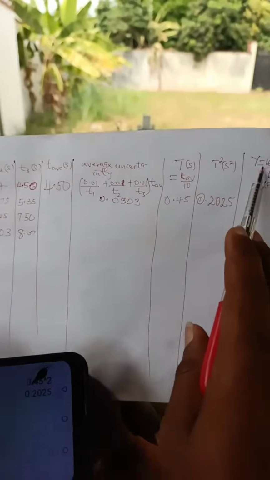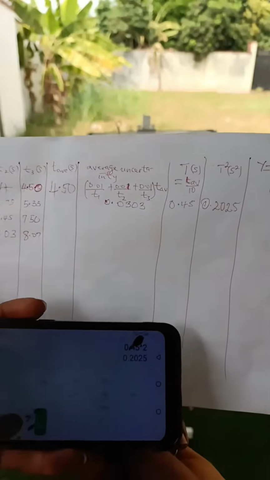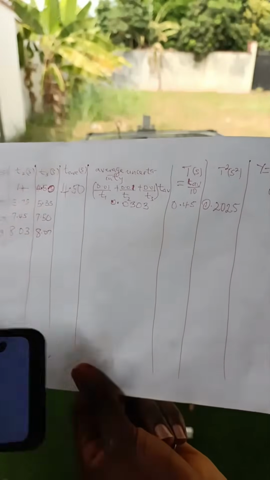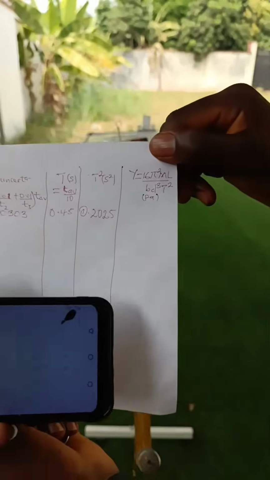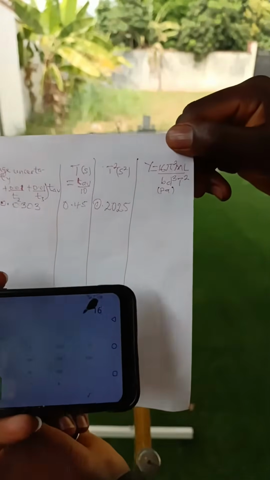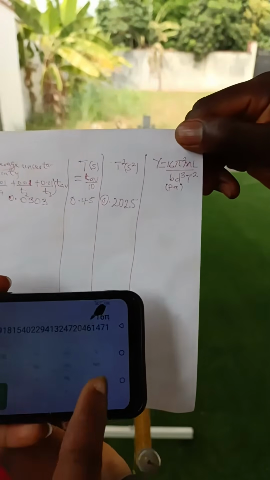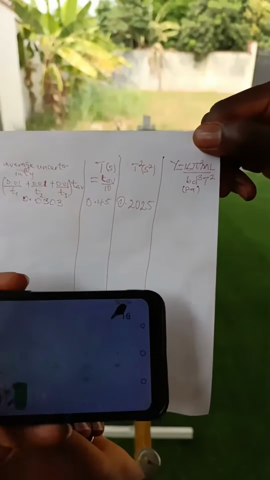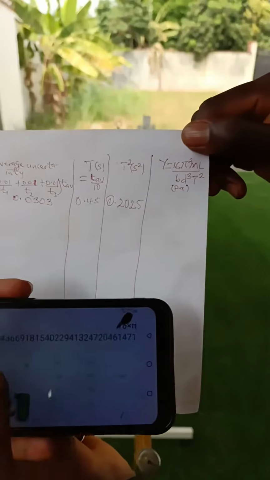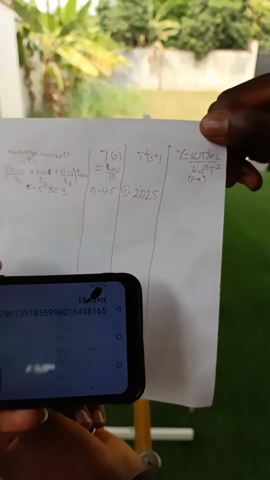How do I evaluate this Young modulus? Look at these plenty things. That's what makes up the formula. So we are going to evaluate it. The Young modulus is 16 times pi squared. So 16 times pi. This is my pi key. I'm going to square that pi. Okay, let me do it as 16 times pi times another pi. You see that, right? Yes. Because that's the meaning of pi squared.